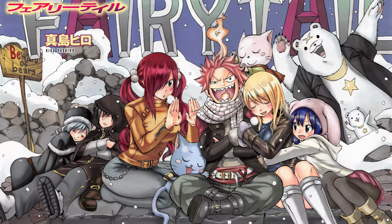There's something about that art style that just works so much better than what we're getting over in Fairy Tail 100 Year Quest, and I feel like, personally, I really do, that if Hiro Mashima was the one drawing Fairy Tail 100 Year Quest, even though a lot of people were kind of dissatisfied with the way Fairy Tail original went, a lot more people would have made a jump over from the original series to Fairy Tail 100 Year Quest if Hiro was still drawing it, just for the art style alone.